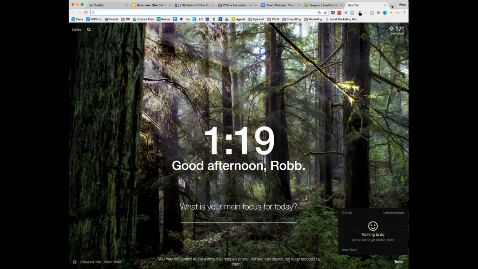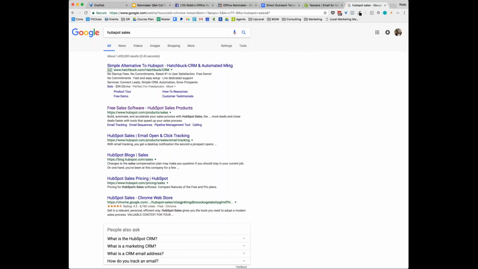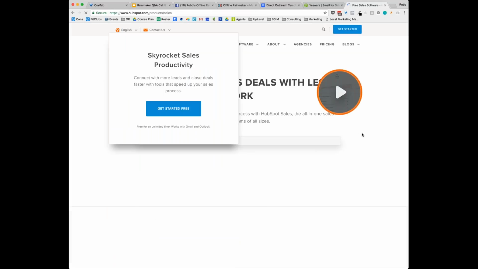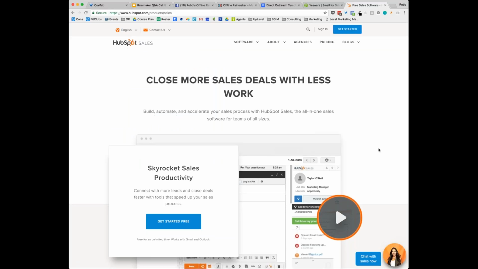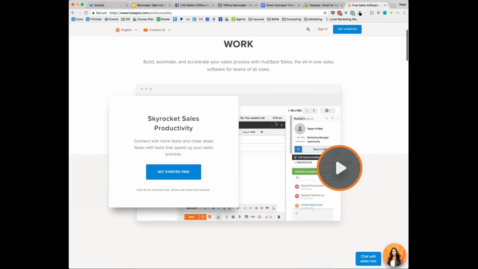Another good one, if you want to do 100 a day, which is a lot, I think, is to use something like HubSpot Sales and CRM together. HubSpot CRM is a free CRM, and then they've got a sales tool that works a lot like Yesware, where you can send a sequence of emails out.